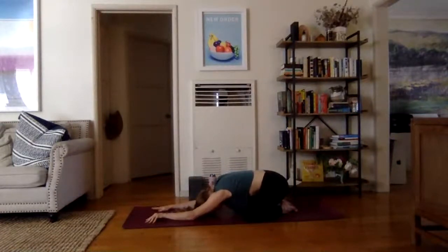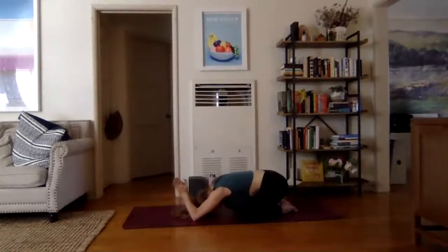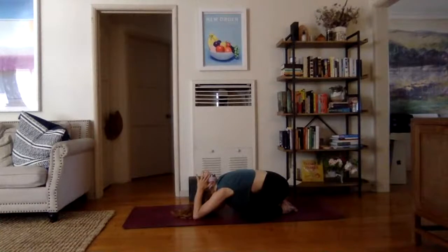Option to stay as you are here or open through the chest right away. Press onto your elbows, bring your palms to touch. Slide your thumbs behind your neck. You can shift a little more weight back towards your heels, feeling the stretch in your triceps.